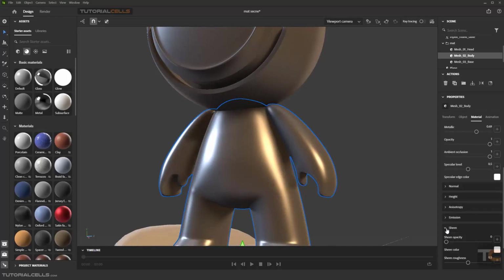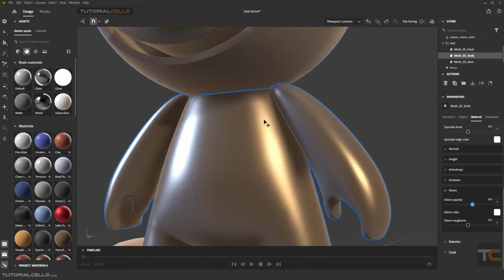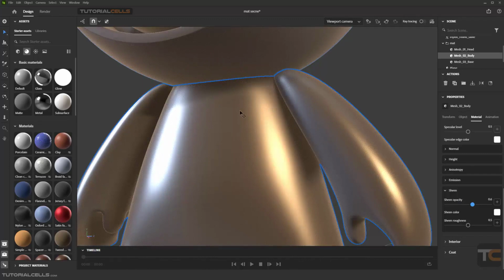The sheen effect is simulating simple effects like fuzz and microscopic fibers on your object. It's very simple. It gives a slight roughness on the reflection. You can see better here. Yeah, you can see it.